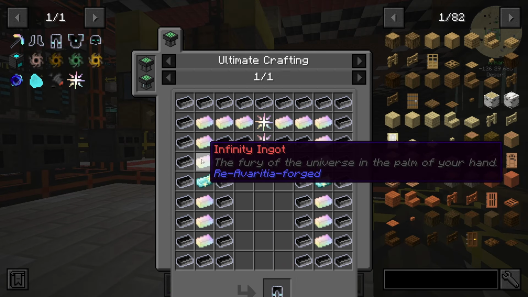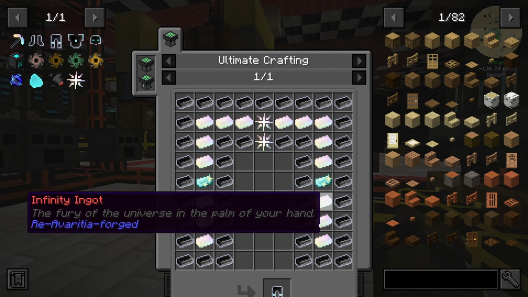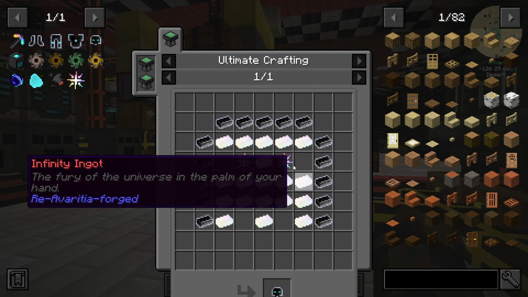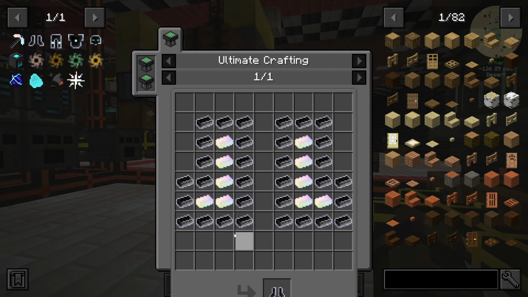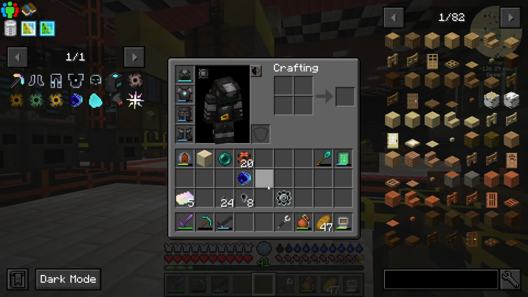That's 5. So 4 craft of Infinity Ingot. That's a lot also. This one's also. Okay, so basically the Infinity Boots is the only easy part. But we're really on our way to do this.